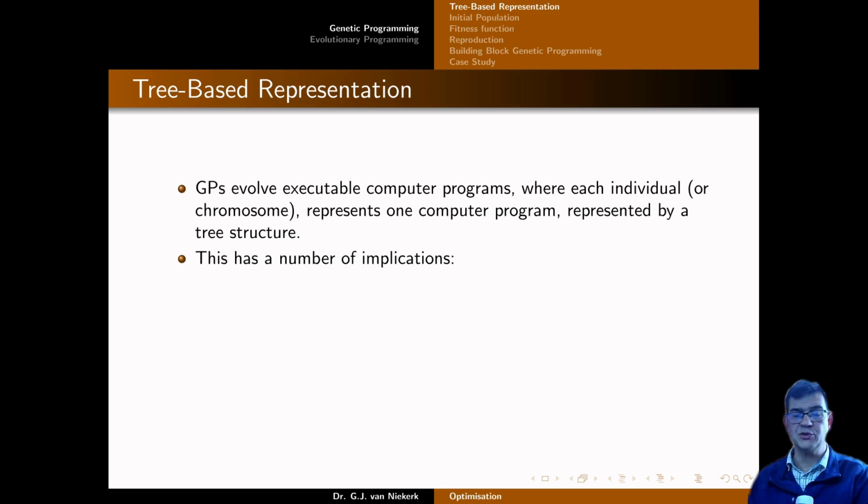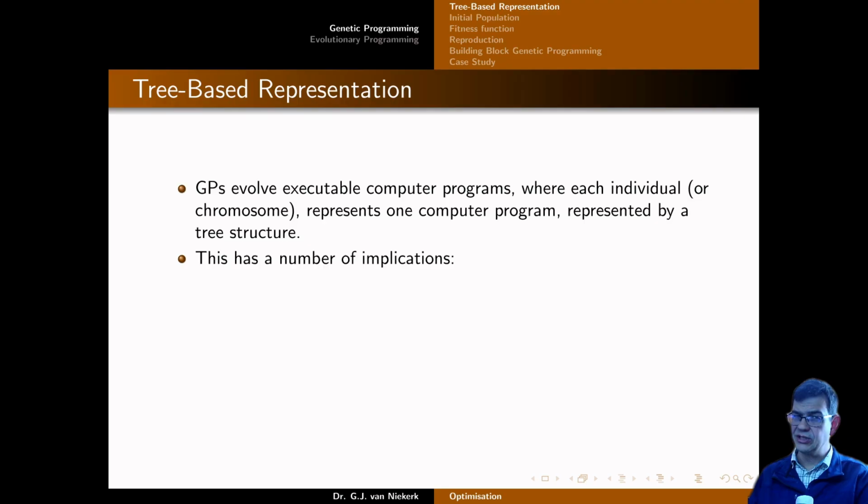And the reason for this is when we work with computer languages, when a computer language gets translated into machine code, it first goes into a translation phase. And one of those phases is where it gets converted into an abstract syntax tree. So somewhere along the line during the compilation or interpretation phase you need to get to this AST, or abstract syntax tree, and that then is translated into whatever language or machine language you want at the terminal level, or of course if you interpret it directly. And that's why we use a tree structure to represent our programs that evolve.